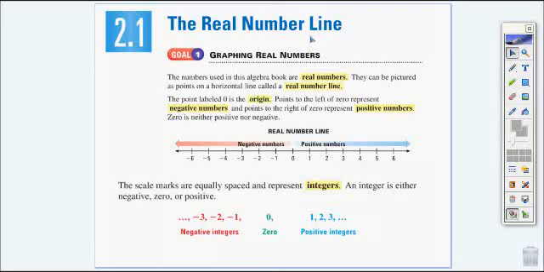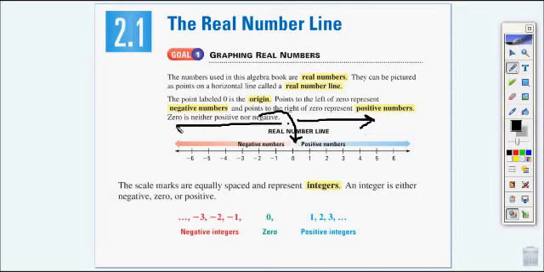Section 1 begins with integers. The real number line gives us the idea of integers. We will see that the origin is marked here at the 0 point. And then, as we've discussed before, as the numbers go to the right, they get larger, and those are the positive numbers. And as you go to the left of the origin, you'll find the negative numbers. And again, as we move left on the number line, numbers get smaller. To the right, numbers get larger.